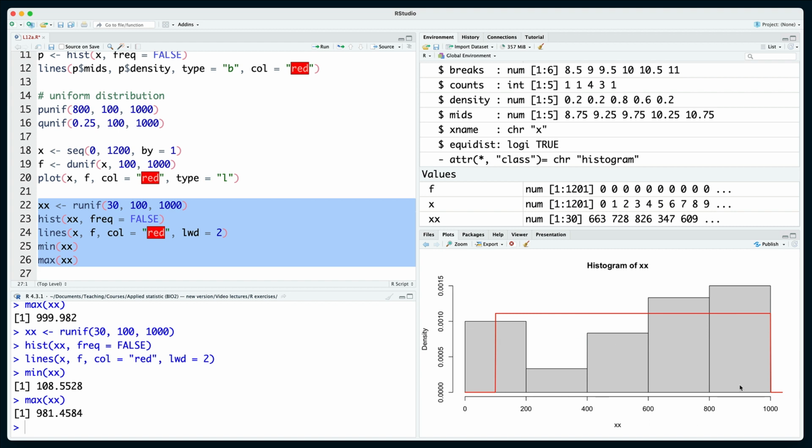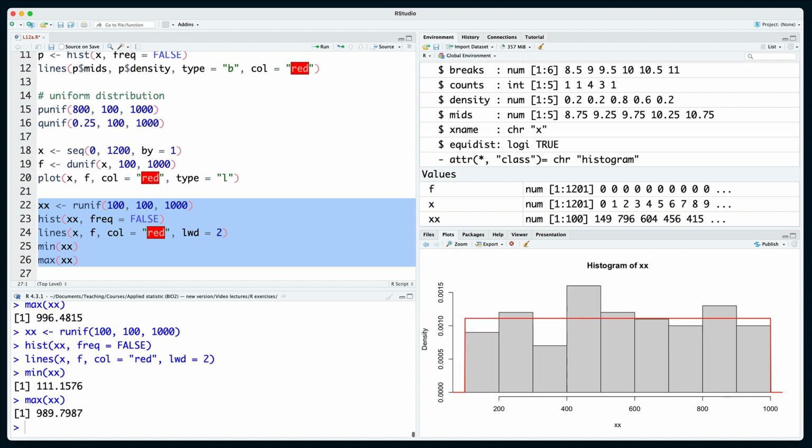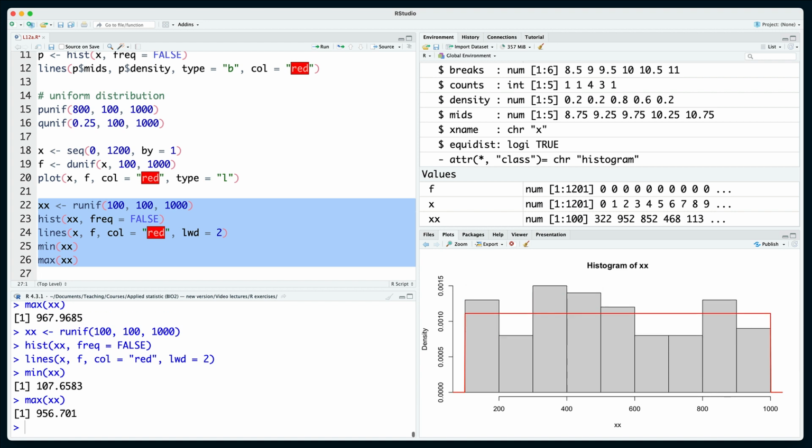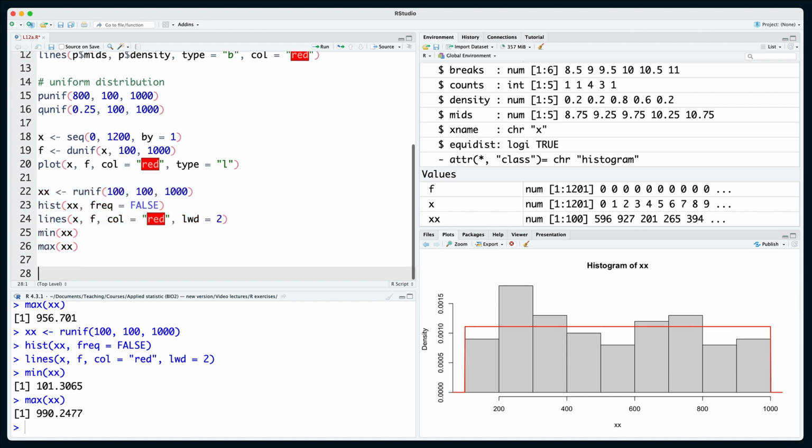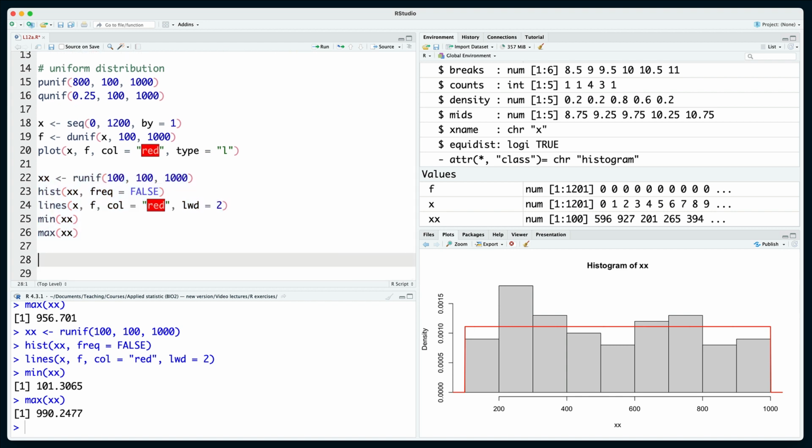And remember that for a histogram, you should trust it only if you make it for a large sample size. Even with 30, you can see quite a big discrepancy. But for example, for 100, most of the time the histogram will look pretty good and pretty close to the theoretical distribution. You can, of course, also make this plot for percentages.